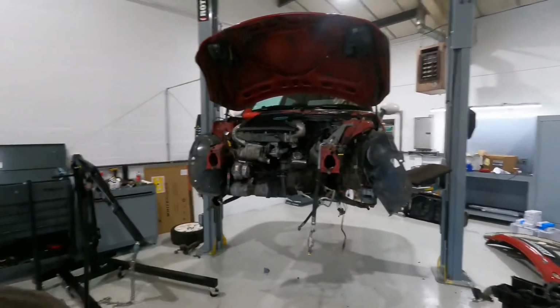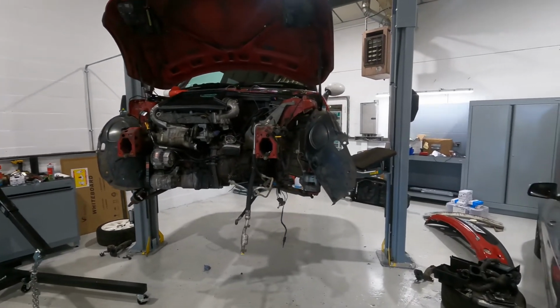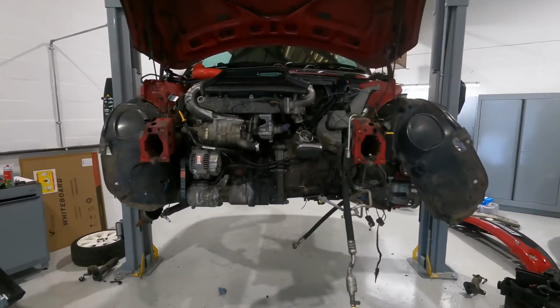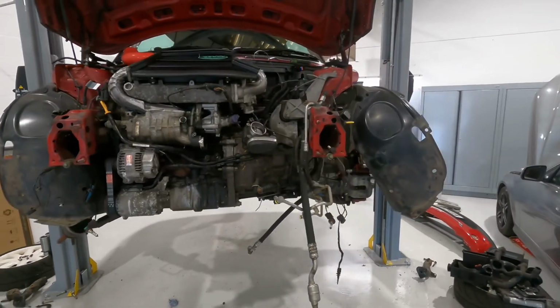But yeah, all back in the vehicle. See how it performs.